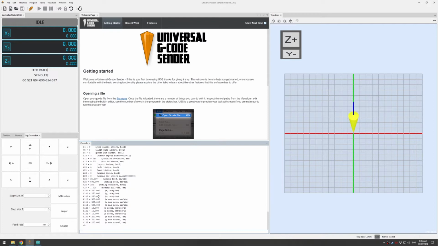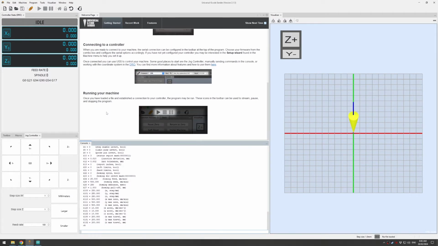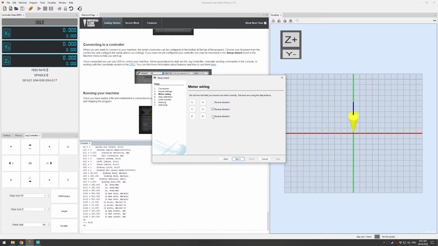After plugging in our Arduino Uno's USB cable to the machine running UGS, we can then connect to it and see all of the settings under the hood in GRBL. Fortunately, while you can directly edit the settings at the heart of GRBL, there's a configurator in UGS which takes care of most of the heavy lifting. This setup wizard steps through various operations you need to do to calibrate your machine.